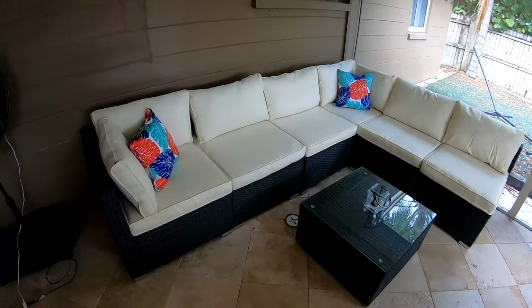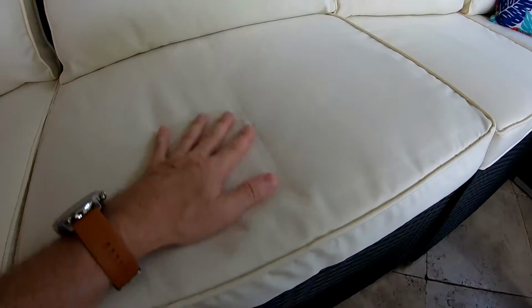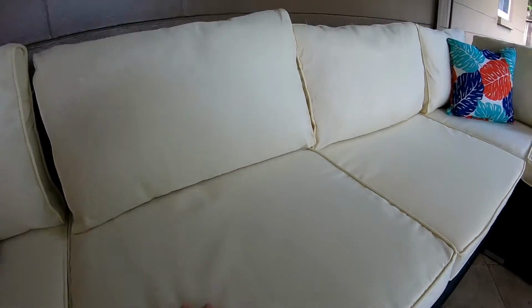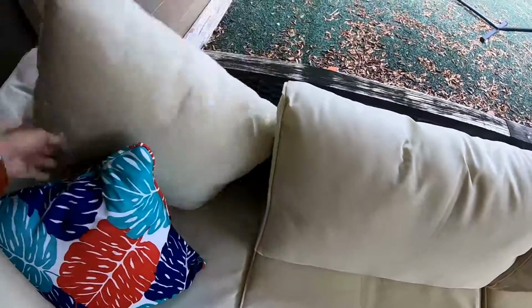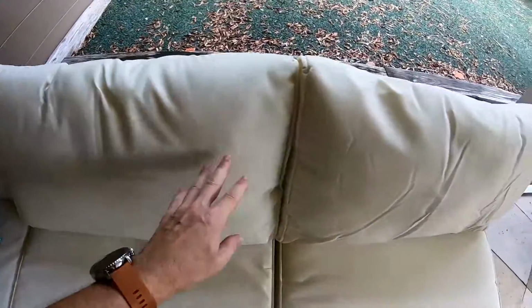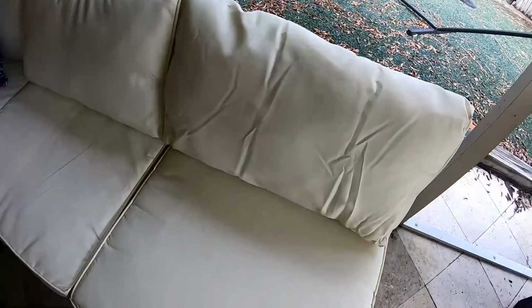Then regarding pillows, we have been using them now for a couple of days, and this is exactly what I was thinking at the beginning. The material on top, on the outside, looks really cheap. Everything is totally wrinkled. I'm not saying that it will fall apart pretty soon. I have to turn it around, but you can see everything is wrinkled. You can probably put this into the washing machine and dryer.